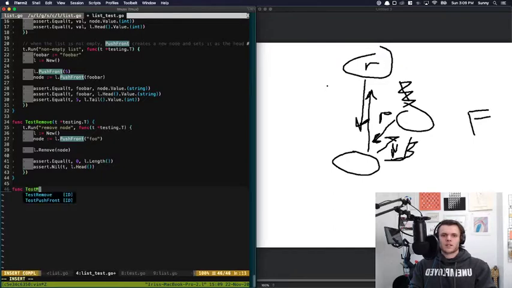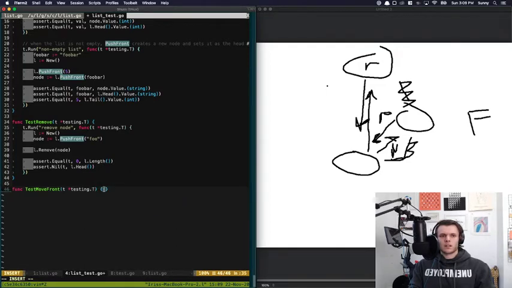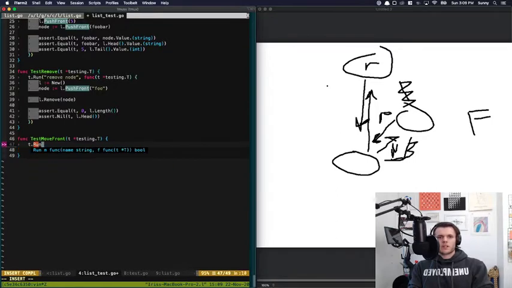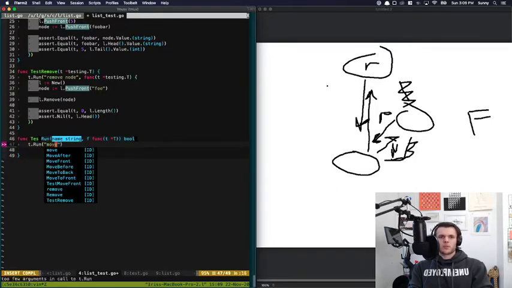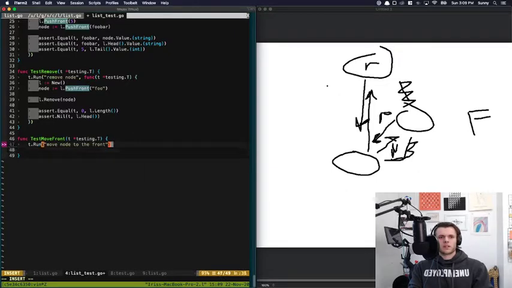Okay, test move front. Test and T. So what we're going to do is run this test. It's going to be move node to front. Func.